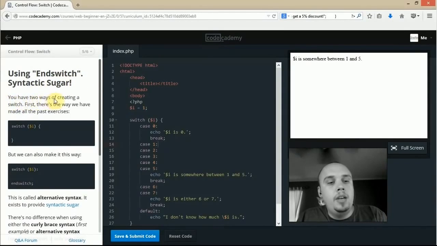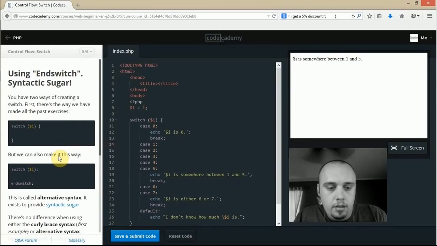So using end switch, syntactic sugar. Buzzword, I don't even know what that means. Alright, you have 2 ways of creating a switch. First, there's the way we've made all the past exercises: switch value, this is some kind of variable, and then the little executey thingy. But we can also make it this way: switch I, end switch. This is called alternative syntax.